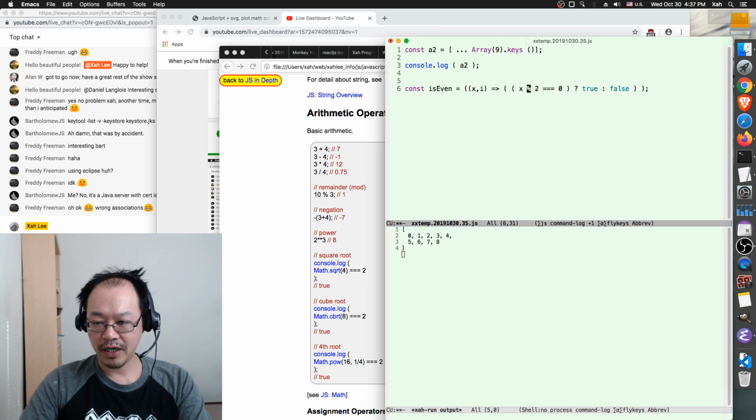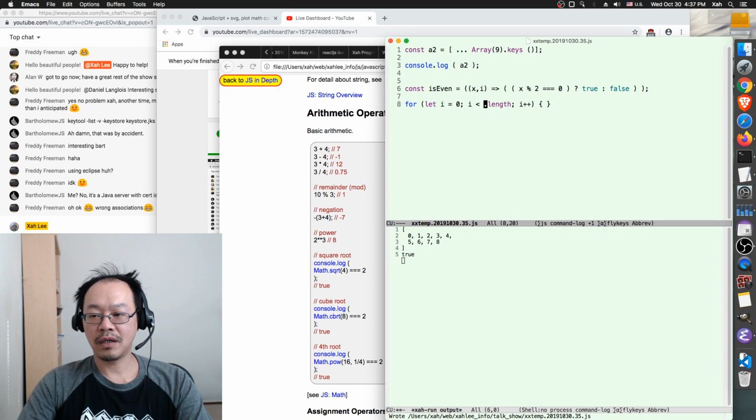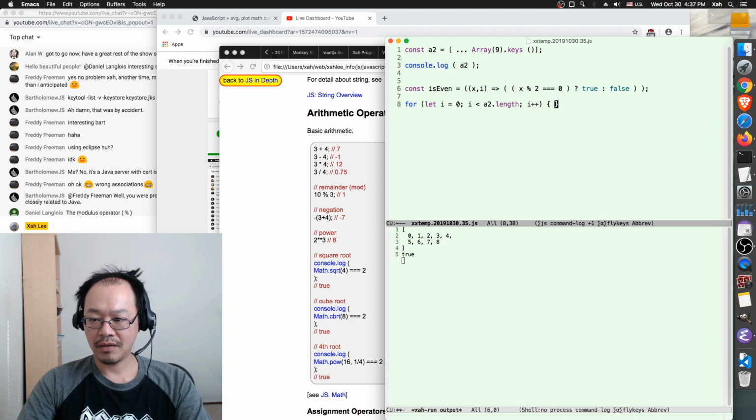So if x divided by 2 has remainder 0, return true, otherwise return false. So this is an isEven function. So let's try isEven for true. That's good. So that works. Now we want to write a for loop. Okay, x less than that.